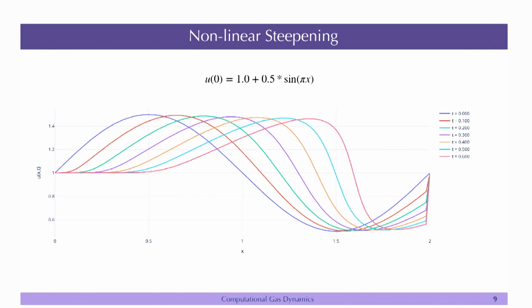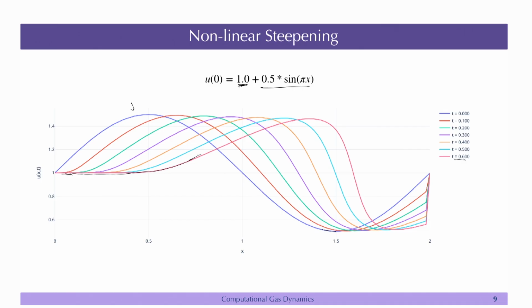And this is another example. Let us say this is your initial profile, a kind of sine wave, and I have added 1 to that: 1 plus 0.5 sin pi x. This is the initial profile and you can see that it is very nice. The blue line is like a sine wave, basically increased by an amount 1, but as you keep on going for the next times, if you look at the final time of t equal to 0.6, it goes like this.